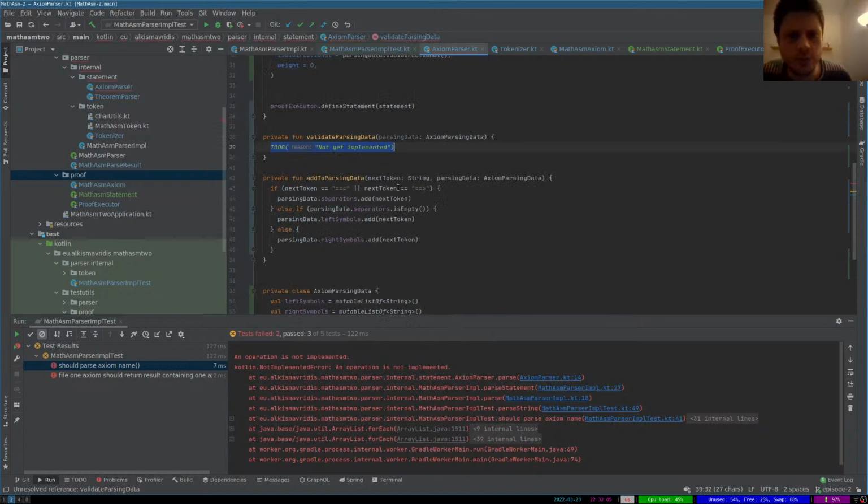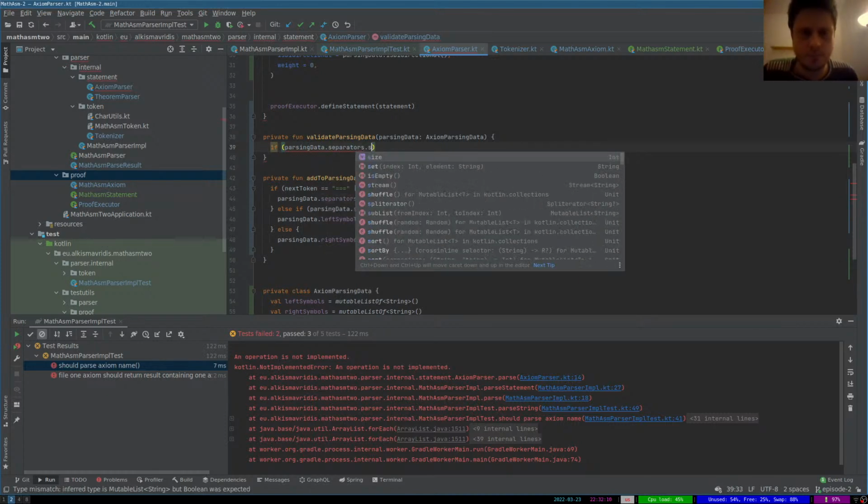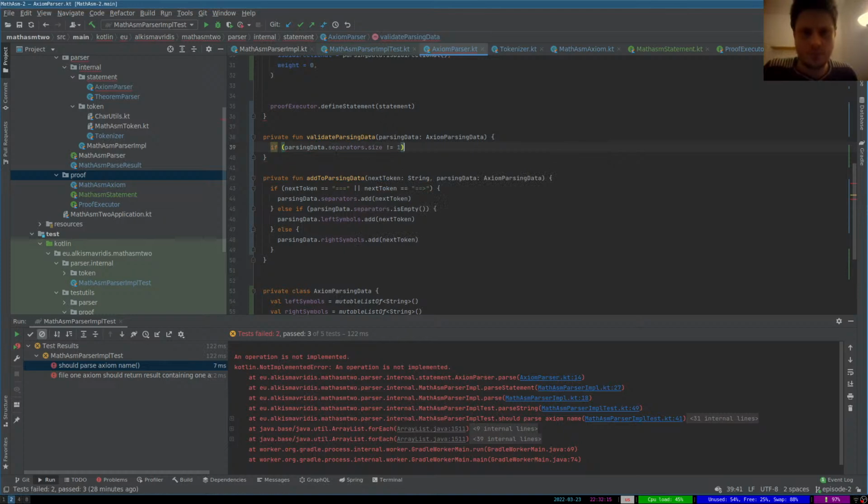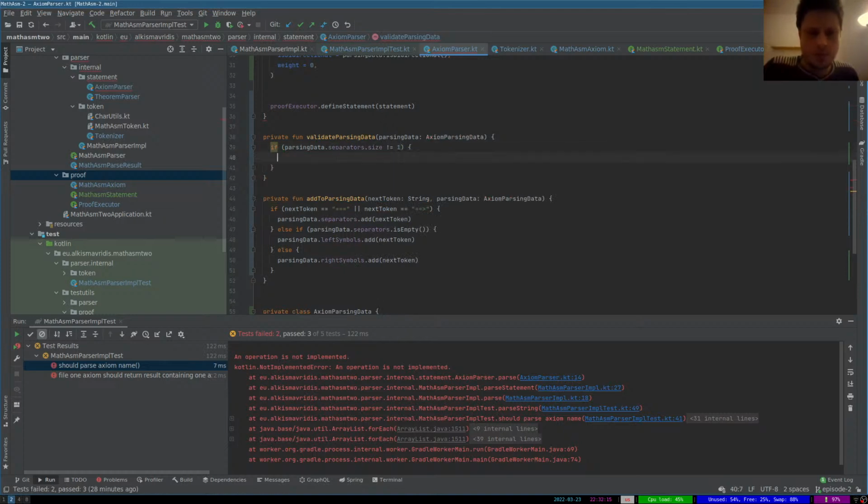What we should do is the following. We should have exactly one separator. Throw legal axiom exception. An axiom should have exactly one separator.